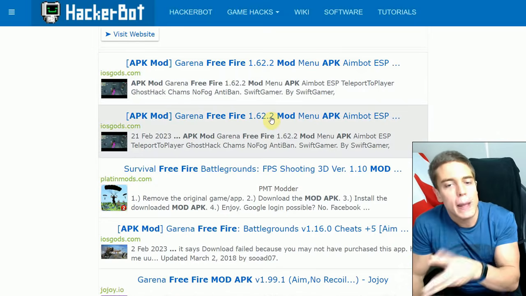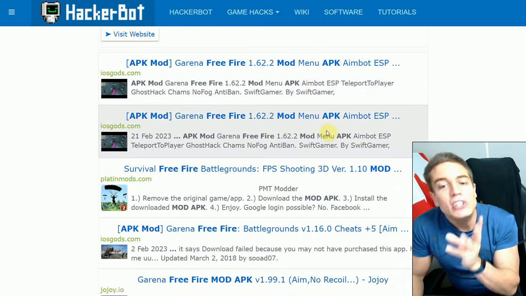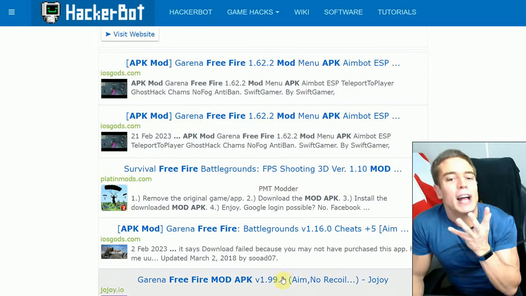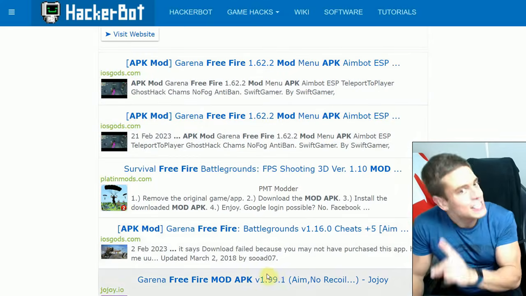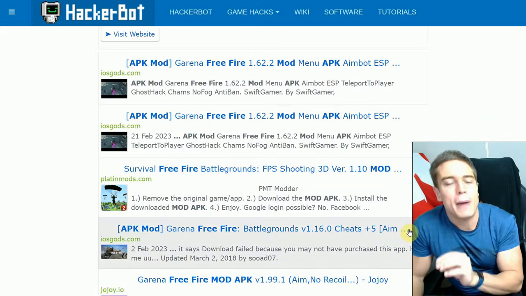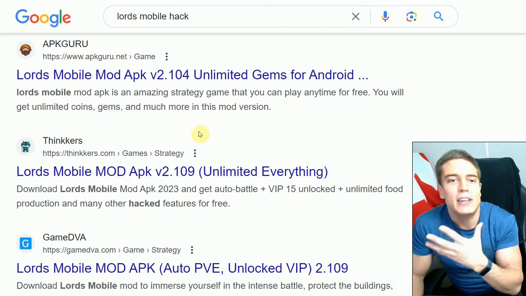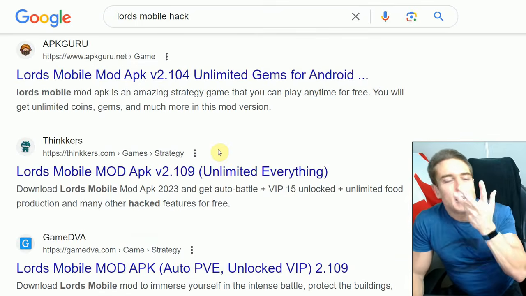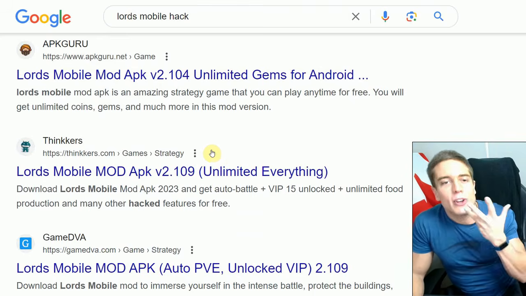There are bots, there are aimbots, there are wall hacks, there are extremely powerful and complex cheats that you can download here, and that you're not going to be able to do on your own just modding an APK, most likely, unless you have some kind of higher degree in computer engineering and programming. So basically that's how you do it, and you're gonna skip all the fakes that you'll find on Google, all the fake modded APKs that don't work, that promise you unlimited everything and they give you nothing, and all the scam generators and all the weird stuff.